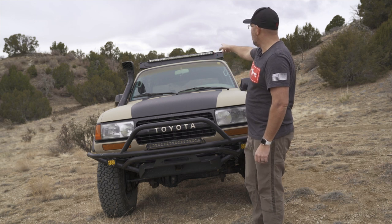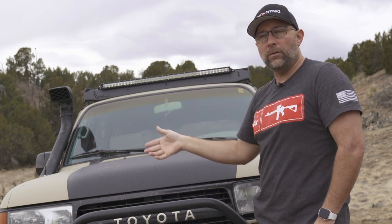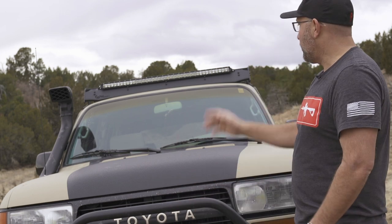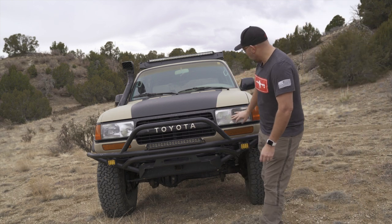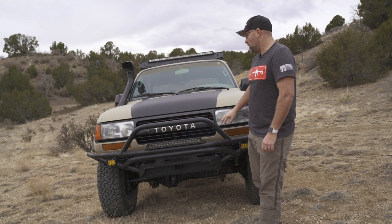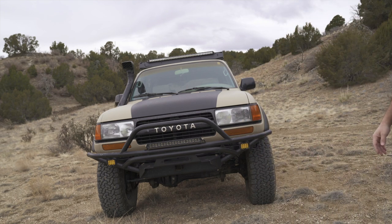There is a 40-inch light bar inside the Prinzu cutout, but it currently doesn't work. It was a cheap light — whoever had it before just threw it on. We'll either troubleshoot that or replace it since it's already wired in. Other than that, the headlights have upgraded bulbs in them. They put out a brighter light and kind of have that projector light look, but these are just the factory housings. All the lights mechanically and electronically worked out really well.